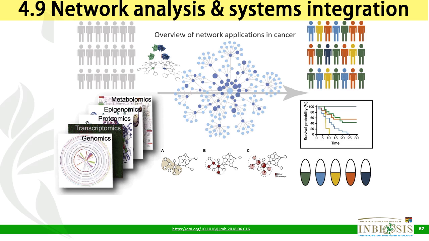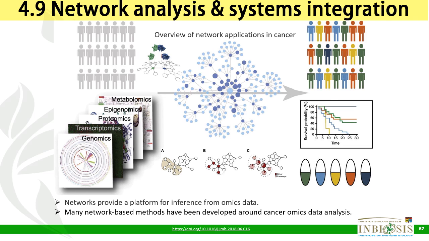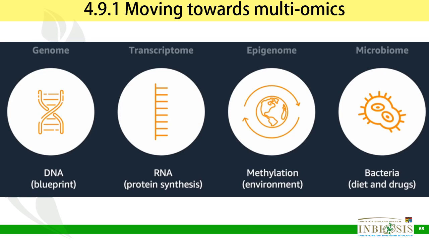All the different omics data provide an ideal approach for integration, such as the case of cancer study. So these two nodes represent two proteins interacting with each other or related to each other. Even genomic medicine is fast moving towards multi-omics for a more holistic understanding.